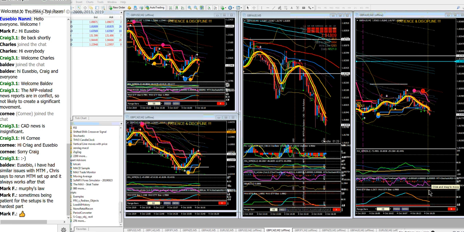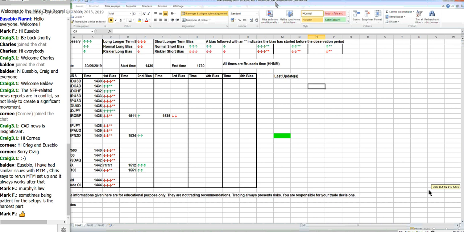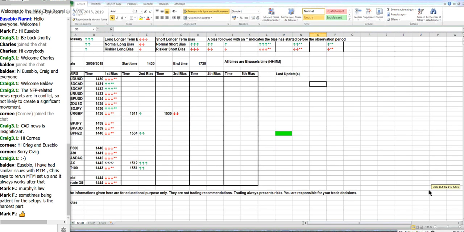I will describe the bias in the following way. I will consider the major pairs plus the suggested pairs for the day, and possibly some indices and some commodities. I would like to be able to add also the bonds market, but it's really hard to find a broker giving information about some contract with the bonds market. And so what I will do is the following.